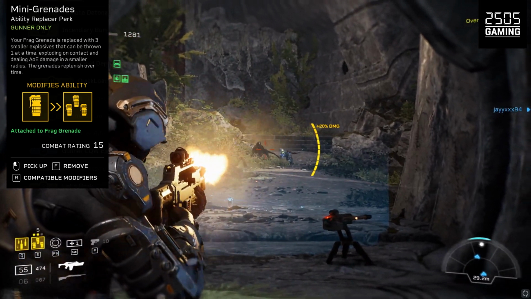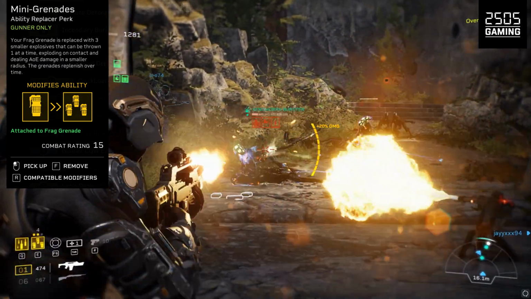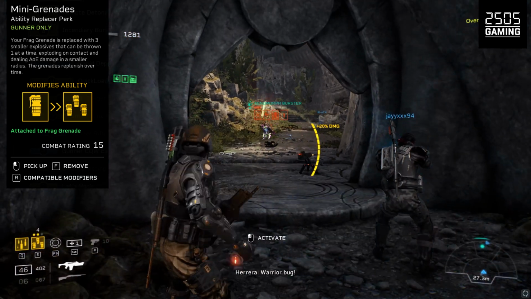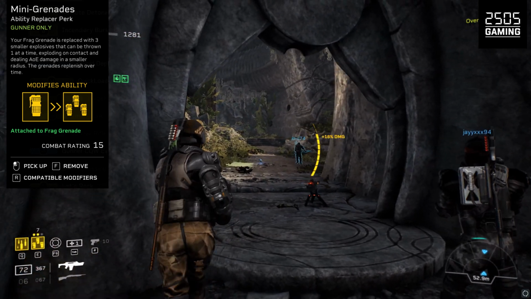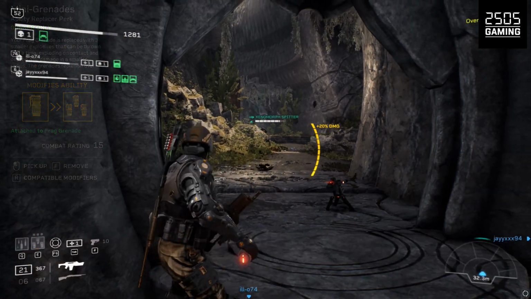It allows you to spam grenades at swarms of aliens and against the big boys as well, and even though it doesn't do as much damage as the main frag grenade, you're not waiting as long to get a mini grenade back, and the damage over time is great. The gunner just got better at crowd control with this perk, and I'll be keeping this perk on my build. Also, it's a very good perk for insane difficulty.